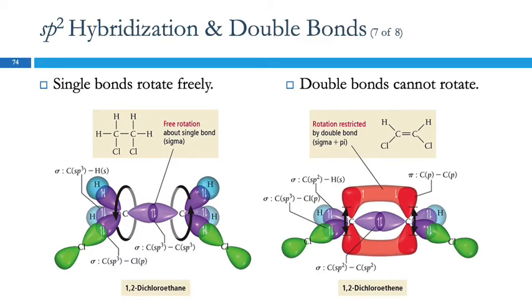This is this molecule over here where we have a carbon-carbon double bond. We have one hydrogen and one chlorine on each. But because that second bond, that pi bond, is on the top and the bottom, it doesn't rotate because it's got two connections, right? So we can't rotate this one. It's like if you stick index fingers together, you can rotate one hand, right? But if you put two fingers together, now you can't.